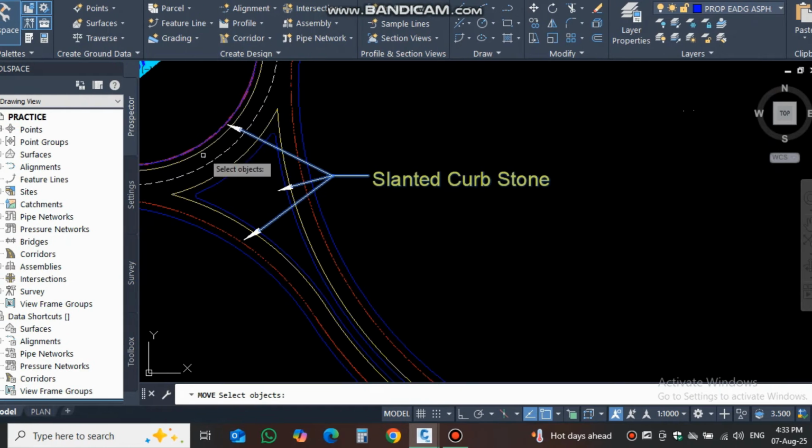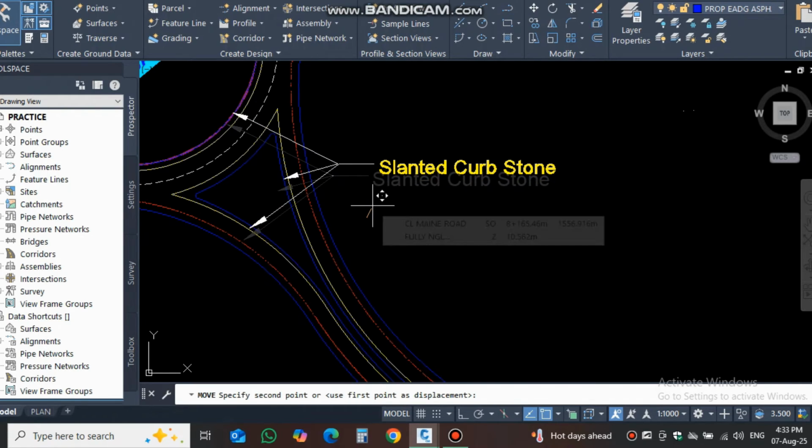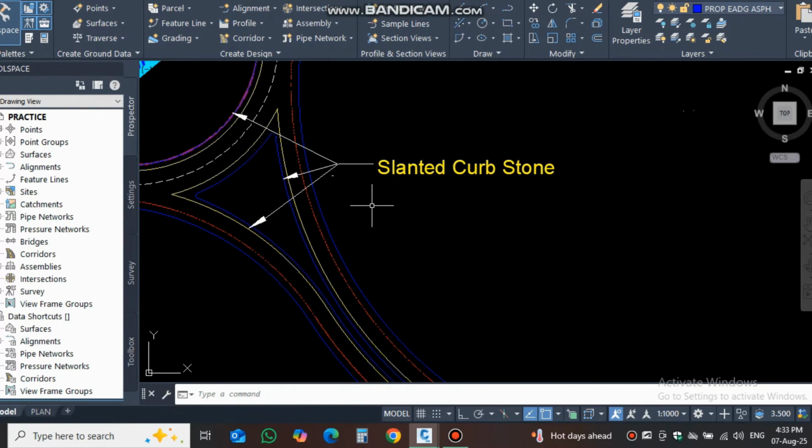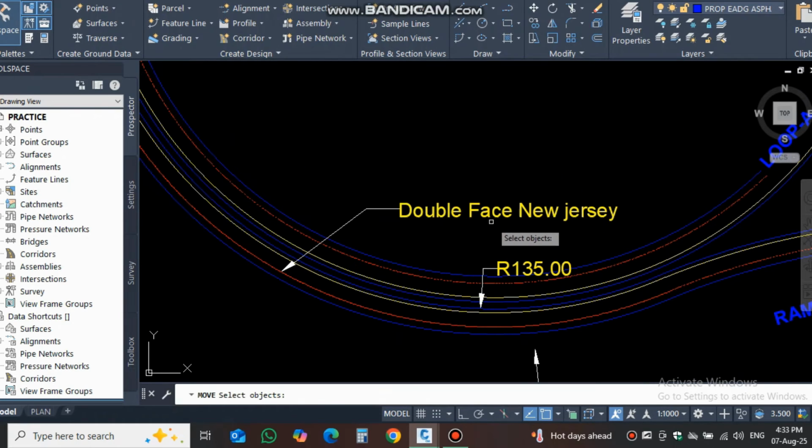I will copy all this from here, so it will be easy for me. There is also a box culvert, but we will not discuss it this time, because this is another topic, so we will discuss it later.